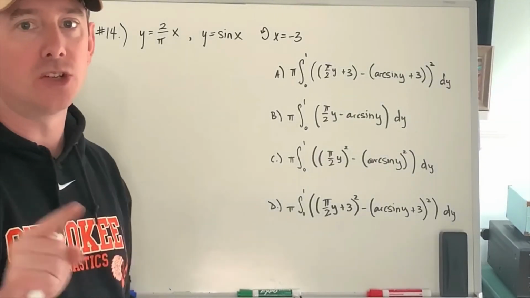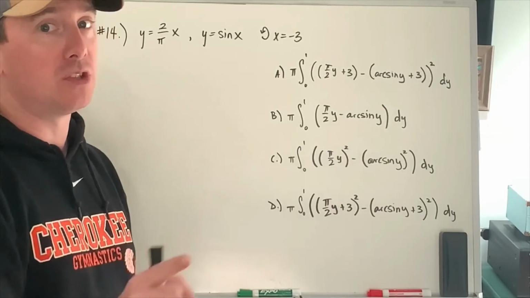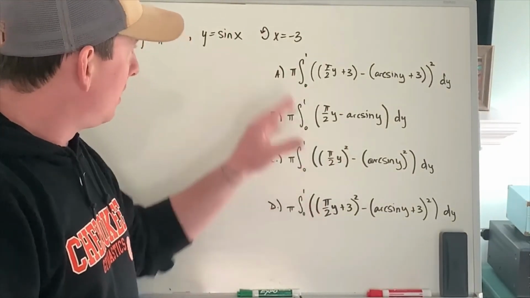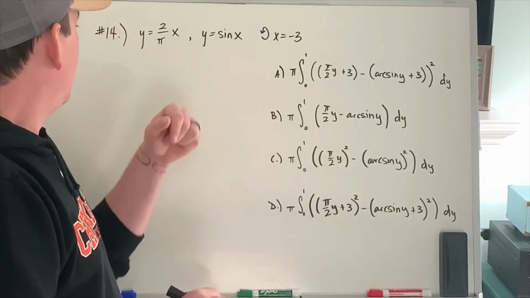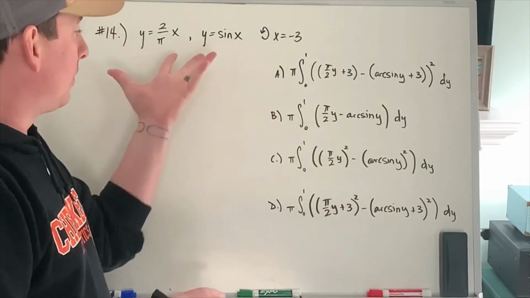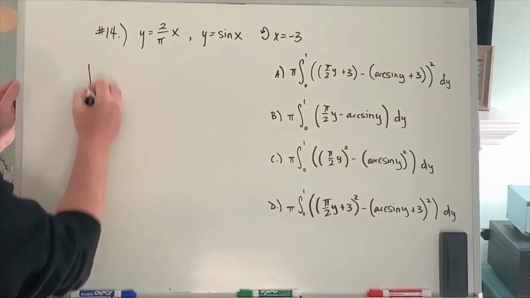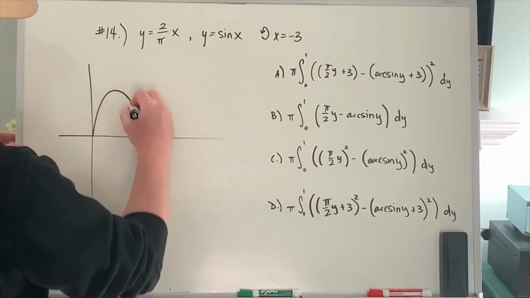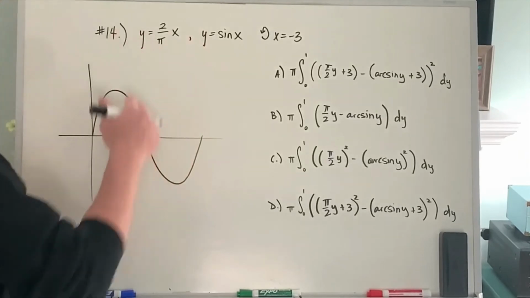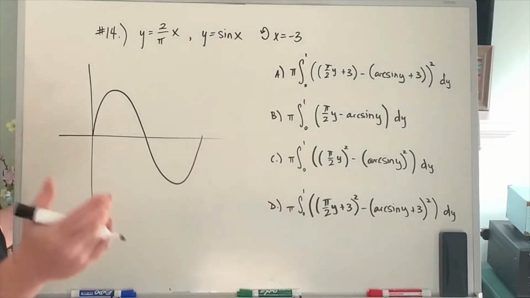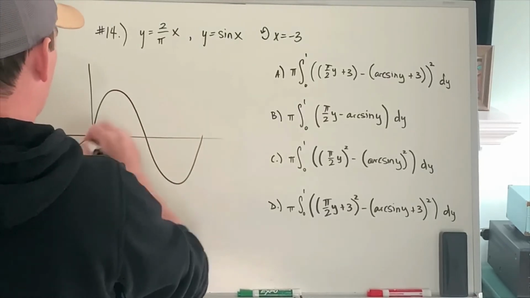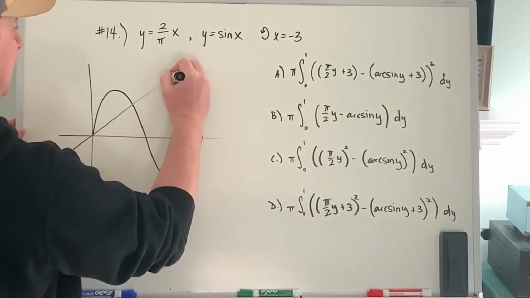Okay, our last question here is another fun one because we don't have to do any math. We just have to set it up. And it looks like everything's going to have to be tweaked into terms of y. So what the heck is all this going to look like? Well, let's see. We have sine of x. That's easy enough. Y equals 2 over pi x. I don't know what the heck that is, but it's definitely a line with a slope less than 1. So there we go. We'll just call it that.